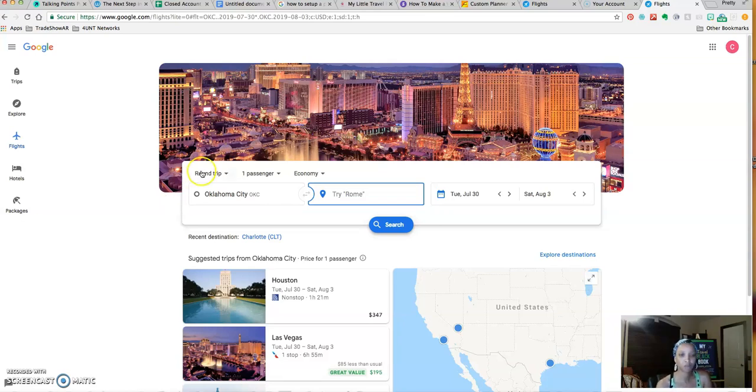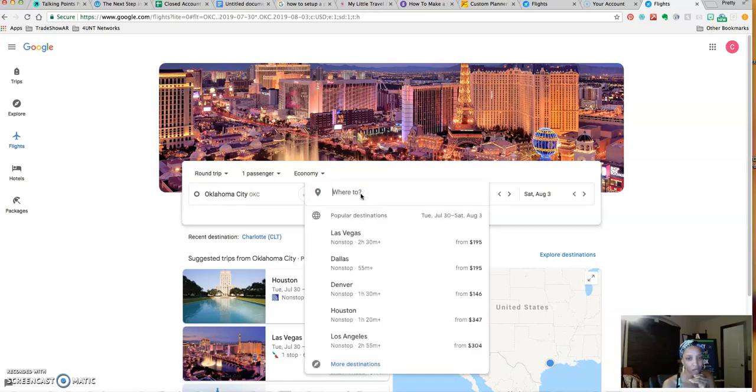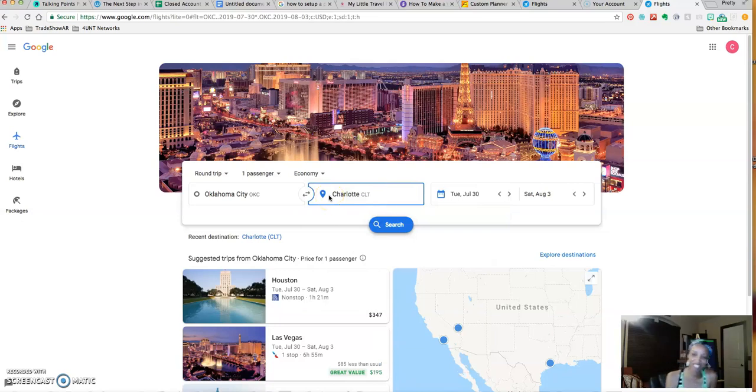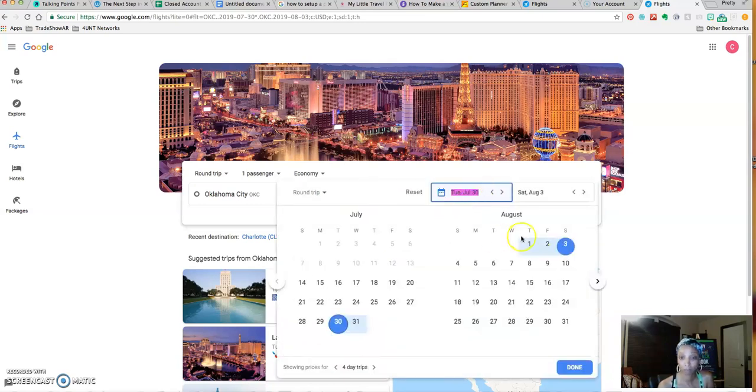So for this particular screen, you see I have my search bar that will show my origin airport or city, and of course my destination city. Let's say I want to go to Charlotte. Yes, Charlotte, the Queen City. And say for instance I want to go in September. So I'm going to click in the departure date time frame, and it pulls up the actual calendar.